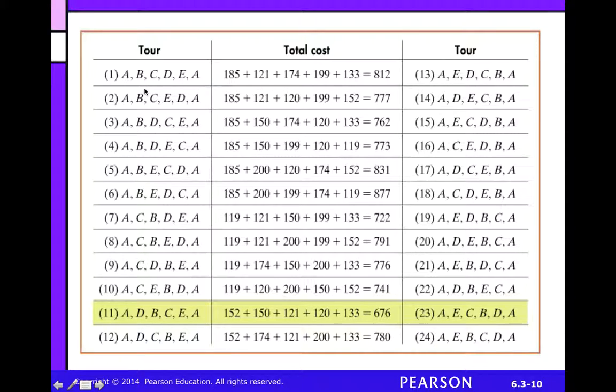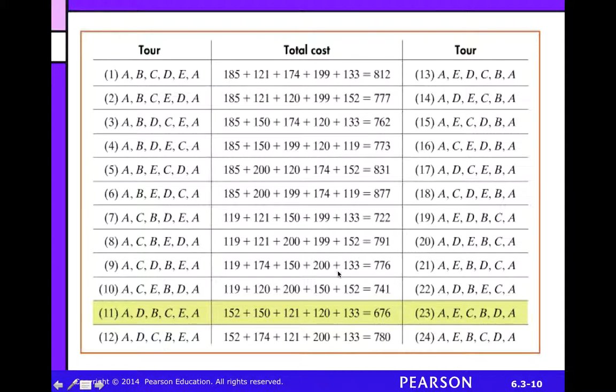And so on. So what you should do is, when you're given a problem like this, just list all the possible tours with their reversals and just calculate the corresponding cost. If you do that, then you will be guaranteed to find an optimal tour because you've listed everything that could possibly happen. So once you get down to step 11 here, you've found the best one.